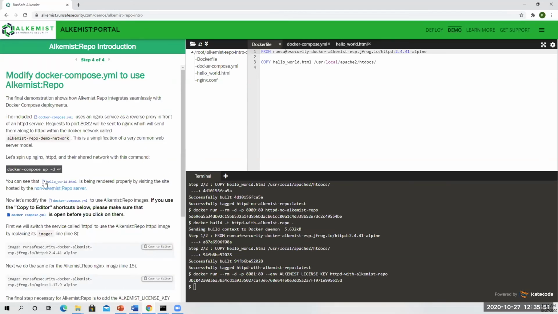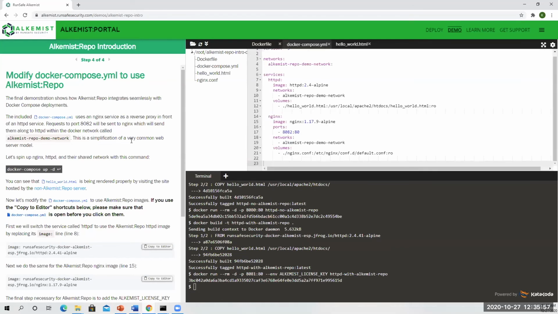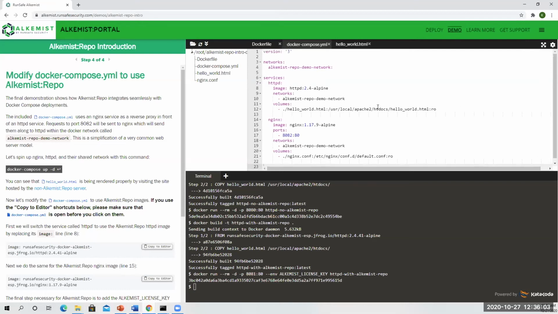So going to the final step and getting slightly more complicated is looking at the Docker Compose file. A lot of people who use Docker will know that this is a common way to stand up multiple components of Docker images. So we recognize that, and we want to show that it's easy to operate in that space as well.